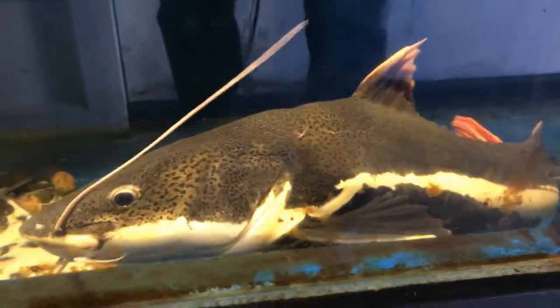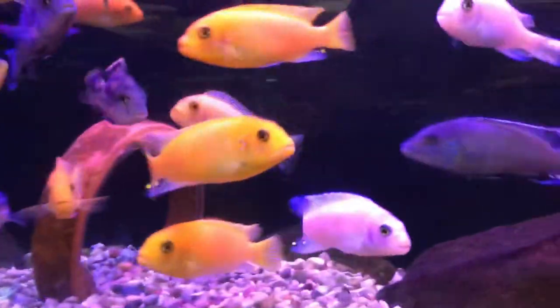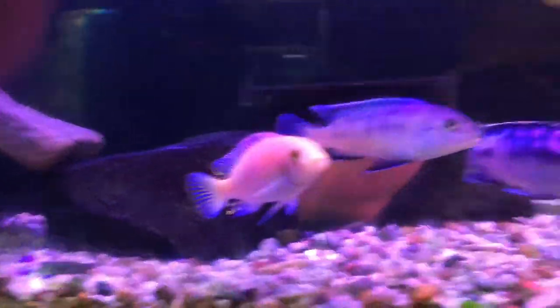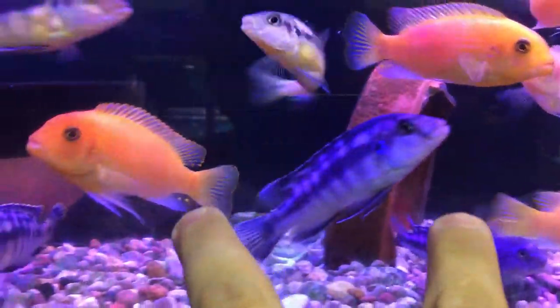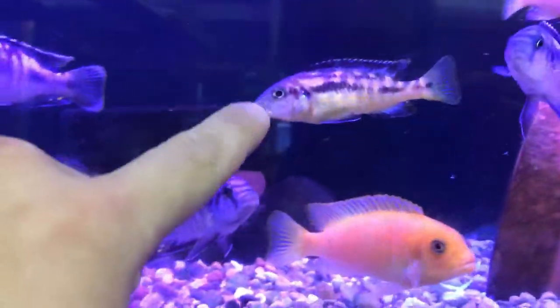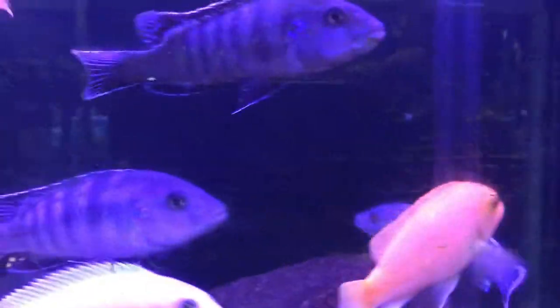You can see the giant catfish in the front of the tank — it's like a claria right there, a red-tailed catfish. Huge fish. Here's kind of my type of fish right here — it's an assorted cichlid tank. They each look like they're about three, three and a half inches. I got a couple of these orange ones in my tank. These look like some of the zebras — I call them zebras — the yellow and black zebras. And then also some almost albino-looking ones right there. Real nice looking fish.